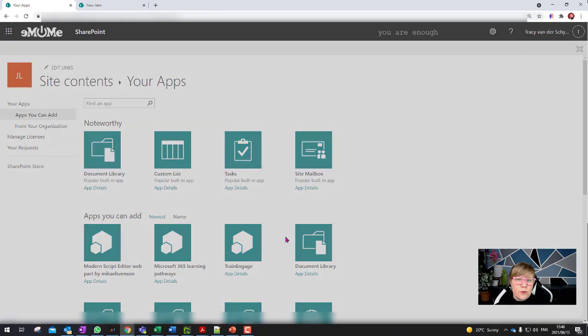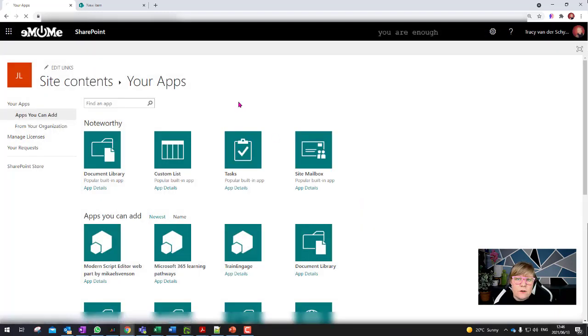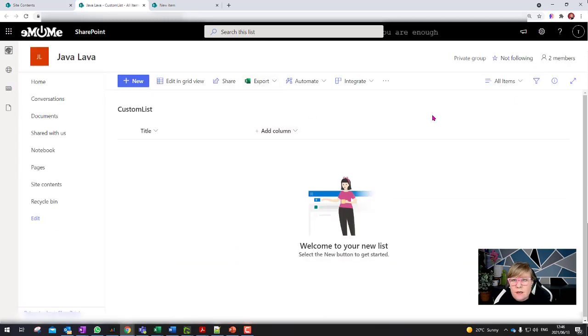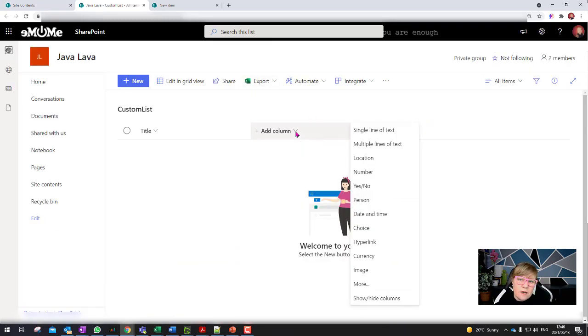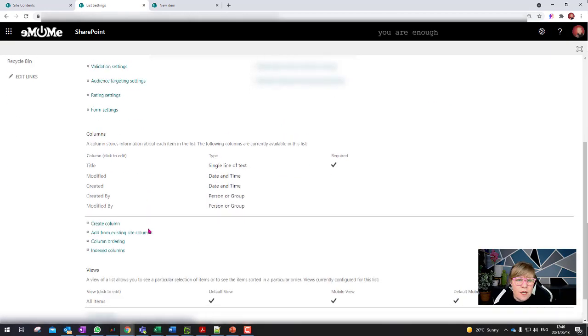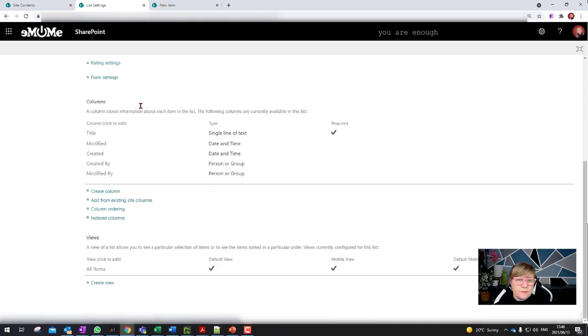If on SharePoint I go create custom list, I'm going to just call this custom list for now. And I'll show you how that list, when it's created, is a blank list. And I can, of course, add columns straight from here. I like going to the list settings so I can see my views and things as well. So you can go to the list settings and then actually look at adding columns. There you can see all the columns and there is create column. There's quite a lot of columns that you can add from here.